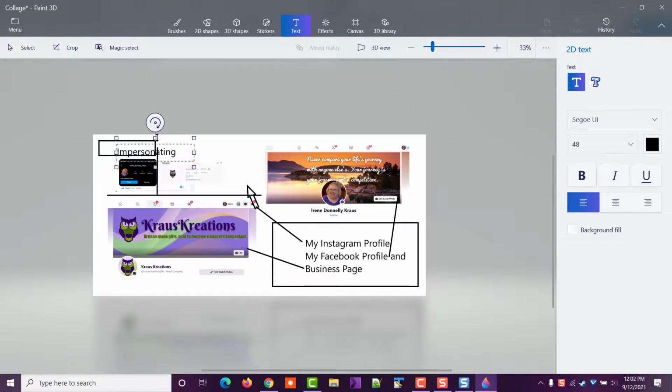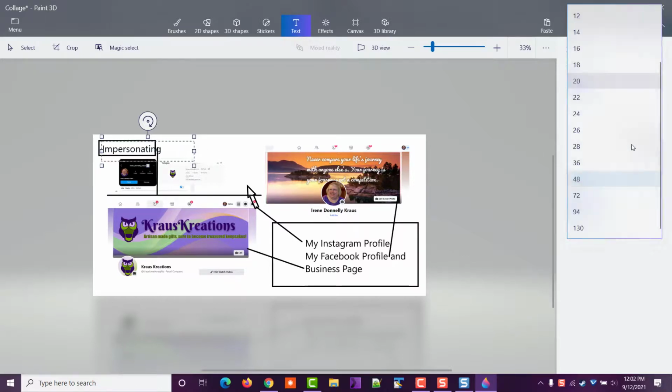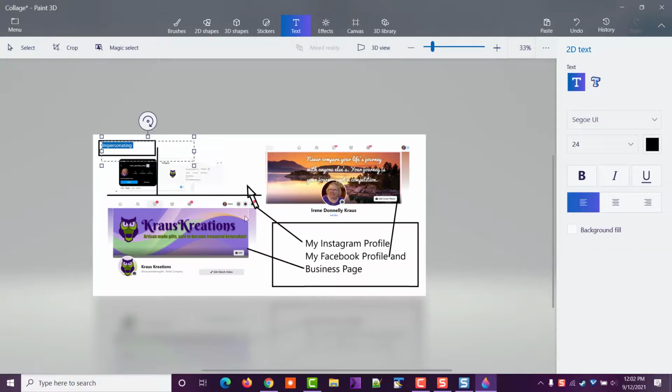And let's see if I can get that over to go inside that. Well, I guess I'm going to have to make that text a bit smaller. There we go.